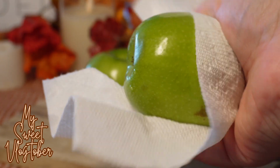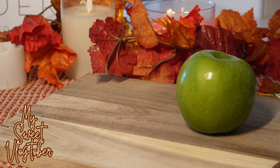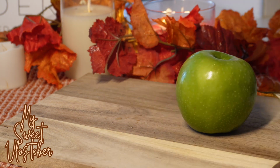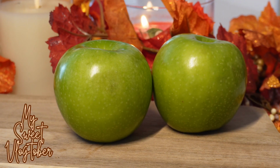So you're just gonna make sure that you have them extremely clean. Again, do it with boiling water. Dry them thoroughly with a paper towel so that there's nothing, and then let them air dry some more. And they'll take their time to air dry because, baby, the way that this candy that you're going to make takes forever.